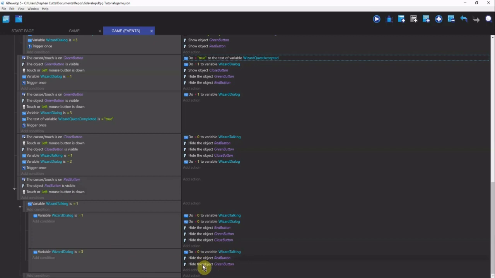You know, it's just hiding and setting the wizard talking back to 0. Okay. But as you can see the difference. If it was set to 1, this one resets the wizard dialogue back to 0. But this doesn't touch the dialogue.